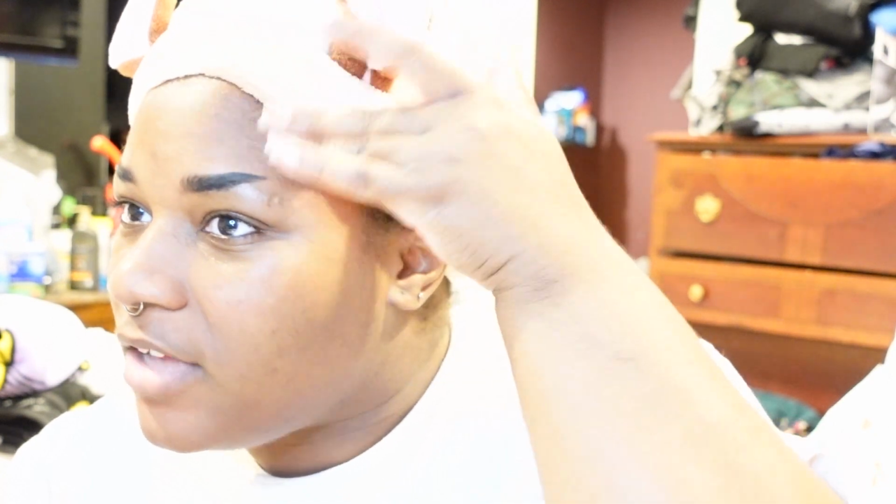I've already done my brows. I know before I said that I wasn't going to cut them anymore, but it got to the point where it wasn't looking good, like at all. And trying to fill them in, some parts were too thin, some parts weren't thin enough to my liking, and just trying to fill it in was actually really tough. So I cut it, and I like them being sharp again, so that's really fun.